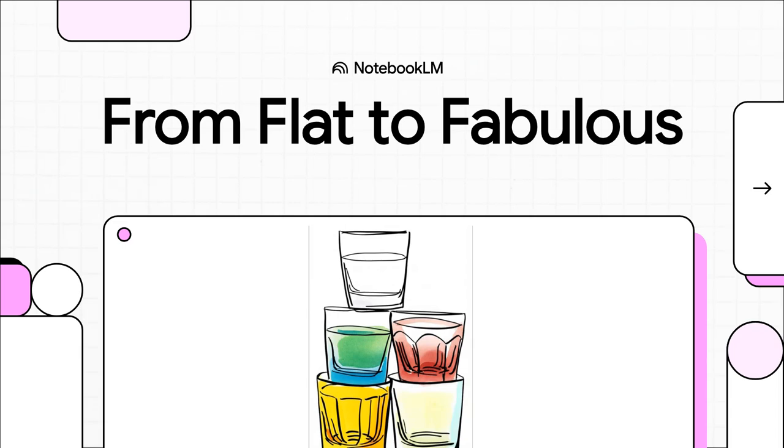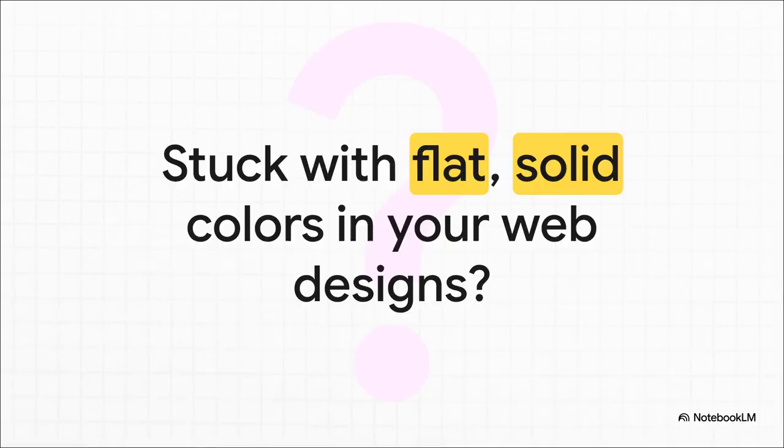All right, let's talk about something that can completely transform your web designs. We're going to go from flat to absolutely fabulous by unlocking a super powerful tool for modern color, RGBA. So, have you ever felt kind of boxed in by your color palette? You pick out your hex codes, everything looks fine, but it all just feels a bit solid, a little one-dimensional? Yeah, if you've been there, you are definitely not alone.